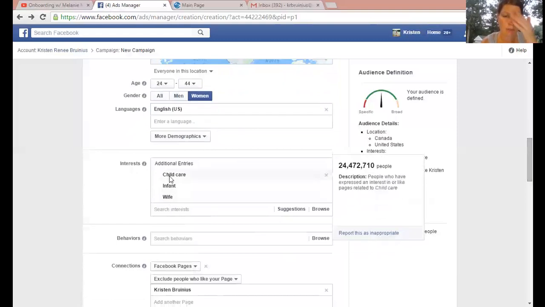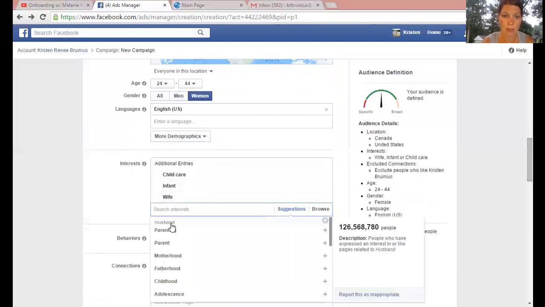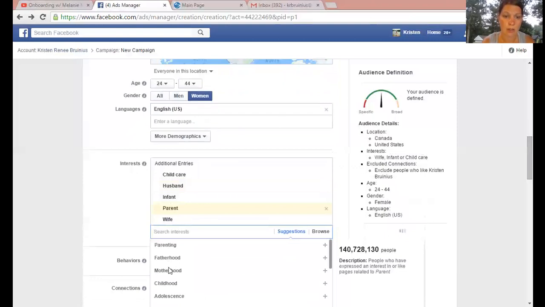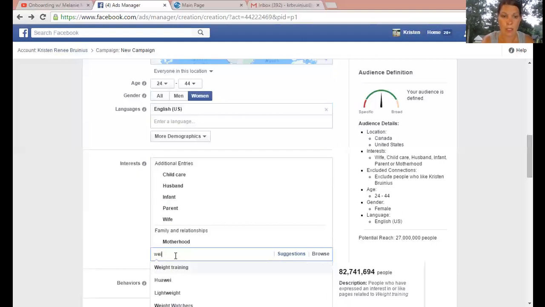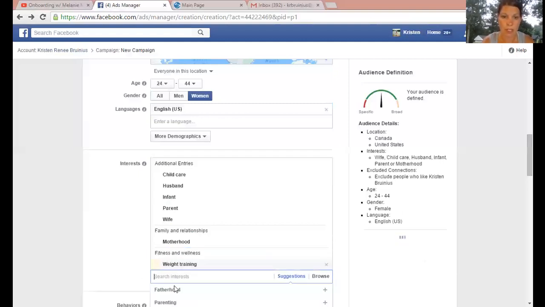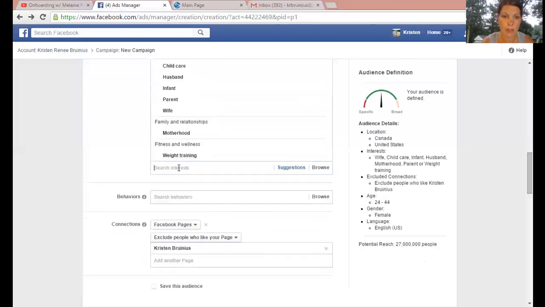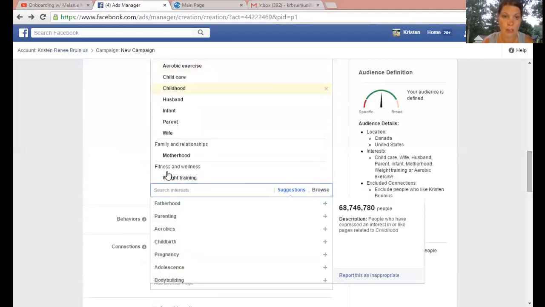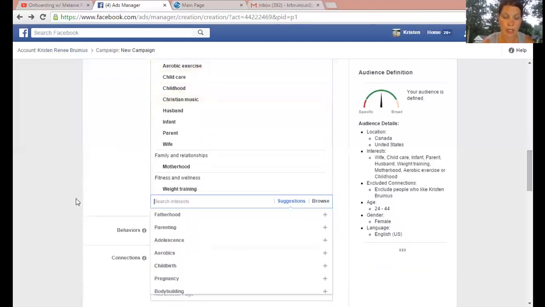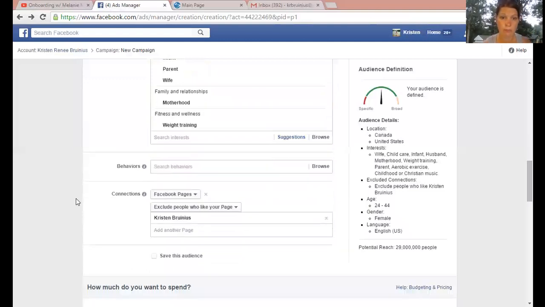So right now, because I use these often, it has childcare, infant, wife. I might type in husband, parenting, motherhood, weight loss or weight training would be fine. And there's suggestions that pull down, like I think I just saw aerobic exercise, childhood. Might throw in Christianity or Christian music would be fine.